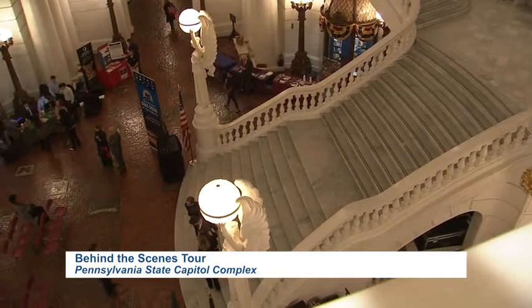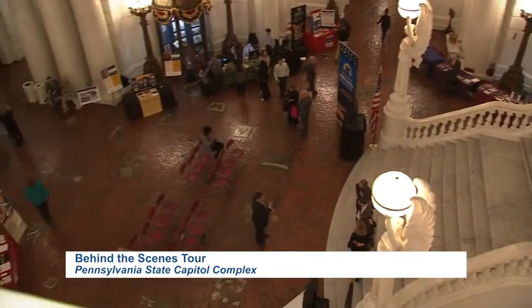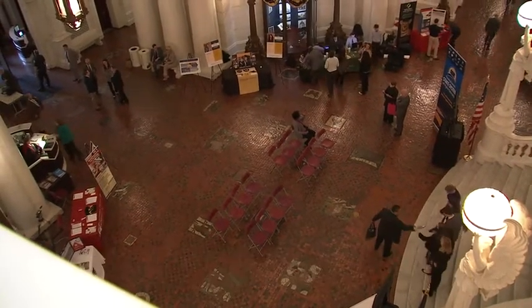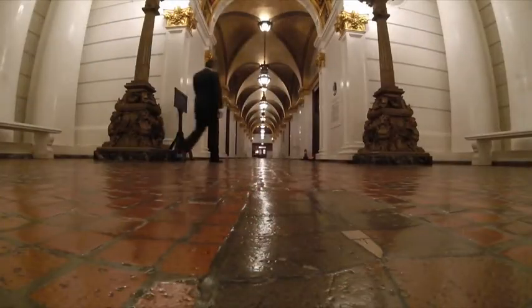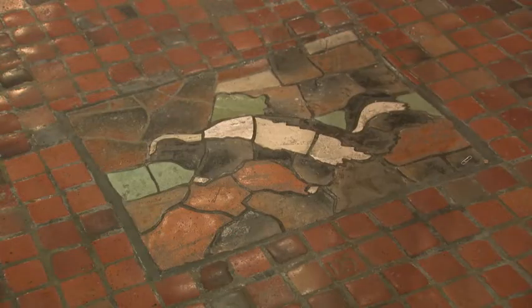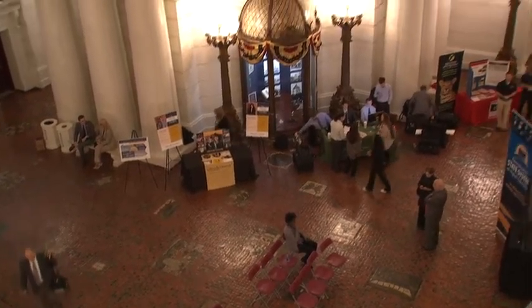Now the floor down there on the first floor that you see, that is the original floor for this building. It's over 100 years old. It was done by Henry Chapman Mercer from Doylestown, Pennsylvania. It's made of Moravian tile, and it has nearly 400 picture tiles in it. And they all mean something different. They depict primitive industries, early modes of transportation, wildlife, and insects of Pennsylvania. It's also called the Carpet of History.